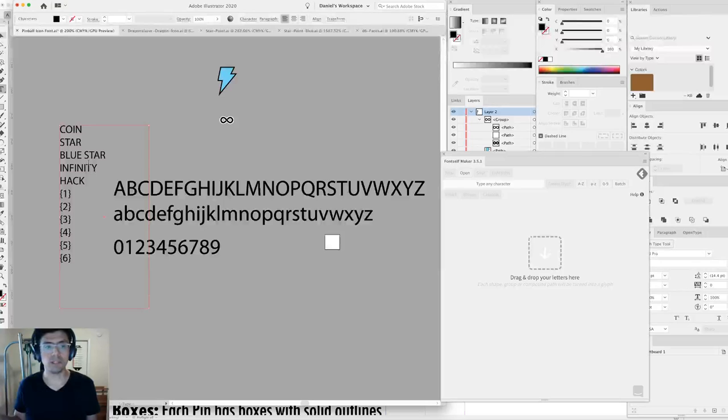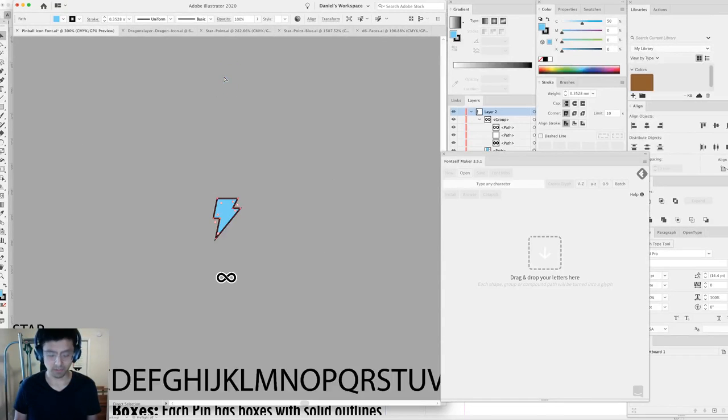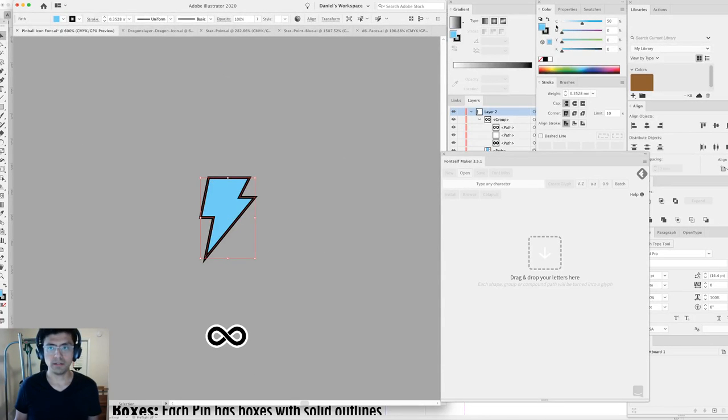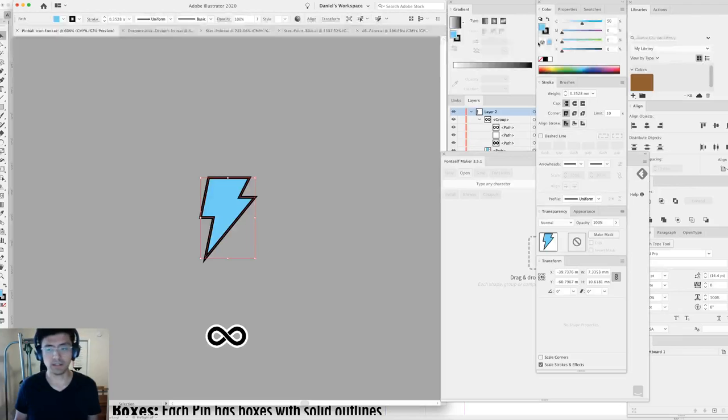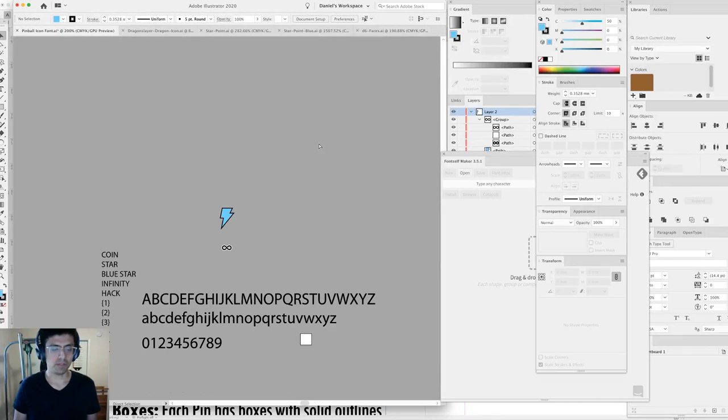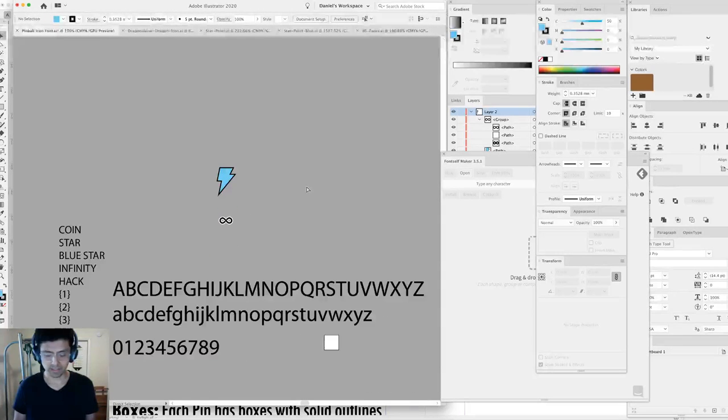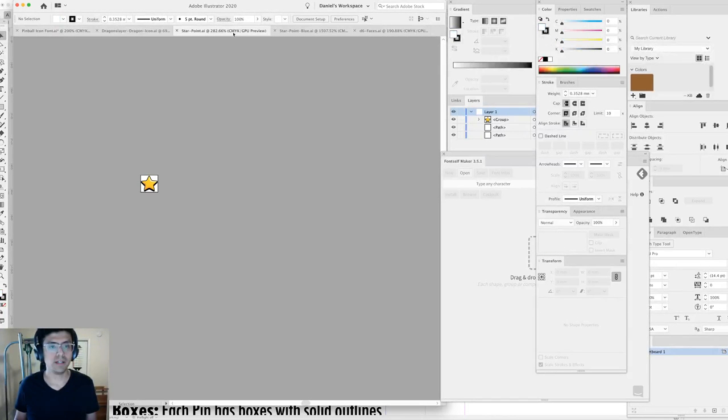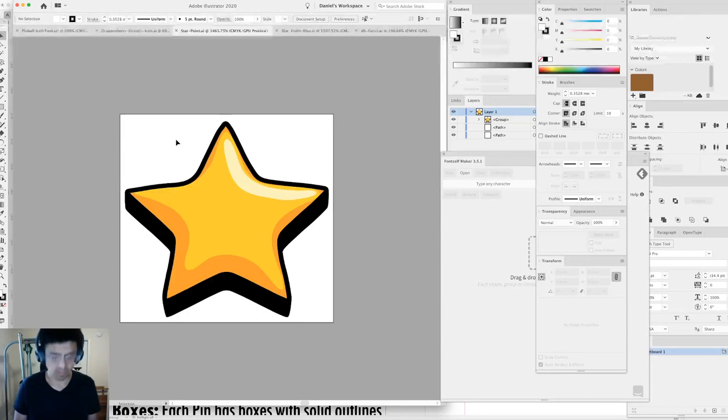And my previous ways of doing this had required that those icons be single color, kind of like this lightning bolt you see here. This is a single color, and sometimes, if you're lucky and this shape is simple enough, you could also do a stroke that will be a different color. But aside from that, the options were fairly limited. You couldn't really do multiple colors within a single icon, like making that outline just a different color. But now with FontSelf Maker, I have the possibility of doing some interesting stuff.